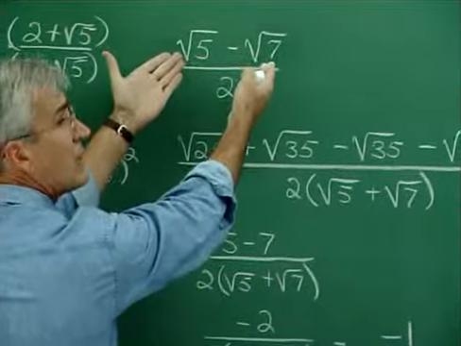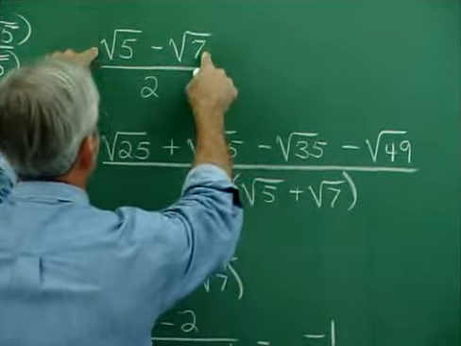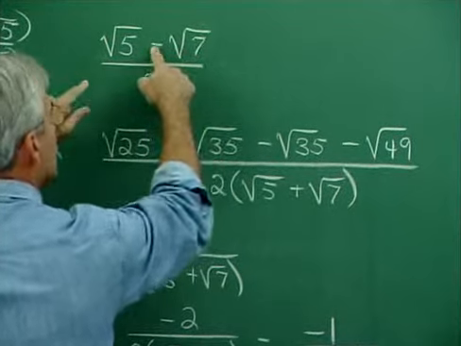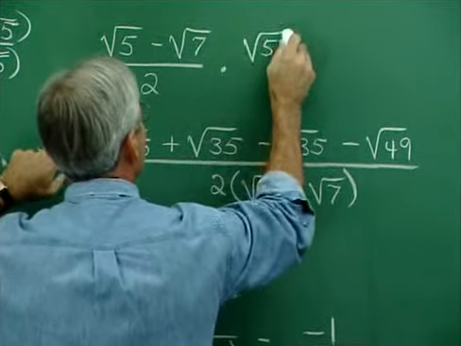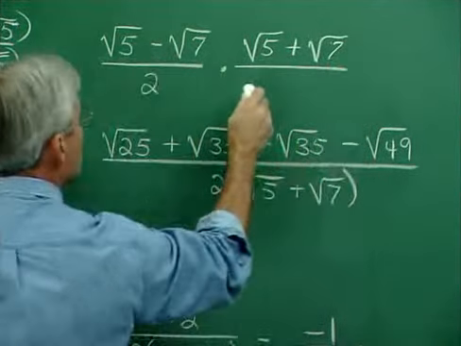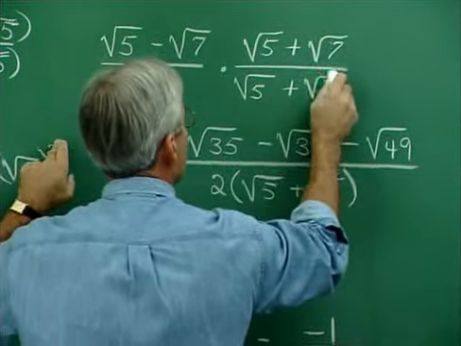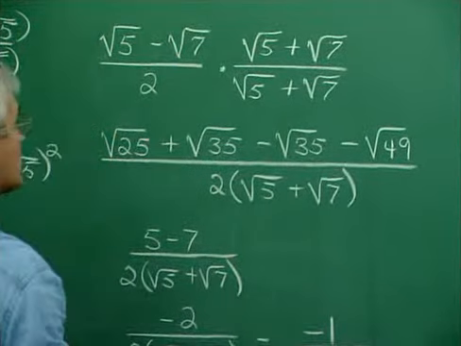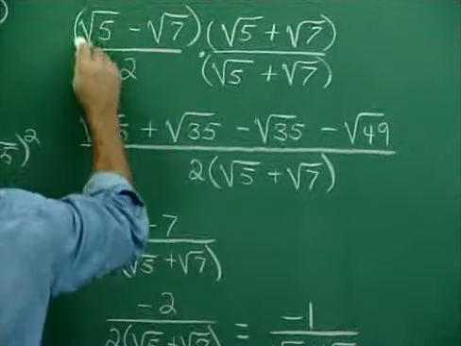If we're rationalizing the numerator, we want to clear the radicals from the numerator, then we multiply up here by the conjugate. The conjugate would be the same binomial with a different sign. So we're going to multiply in that numerator by the square root of 5 plus the square root of 7. And if we multiply by that amount in the numerator, we have to multiply by the same amount in the denominator, so as not to change the value of the fraction, but only to change its form. All right, parentheses around all binomials will help us with the multiplication.